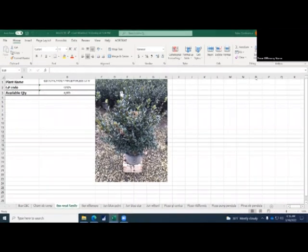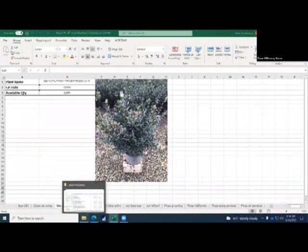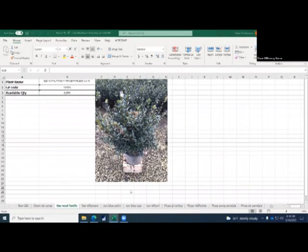This can also go to the landscaper wholesale side. You can see there, we're definitely pushing into the 5-gallon type sizing, 24, almost coming up on 24, 18 to 24. So the bigger ones might be a little short out there, but you can also offer this one too to help fill the gap.